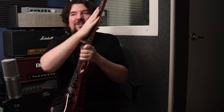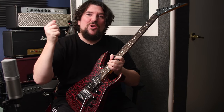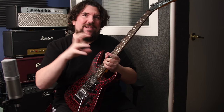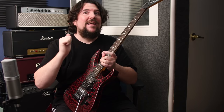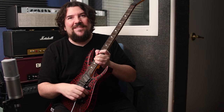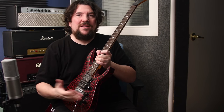The secret is the tone control. You turn everything on the amp up to 10 — apart from the volume, within reason. You turn the treble, the bass, the mids up, crank the volume, crank the distortion. You might not want the distortion on 10 depending on the amp. It's a bedrock amp — a granite base to put your pedals on, to push the front end. That's where the good stuff comes from.